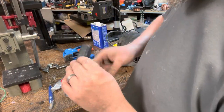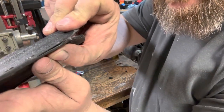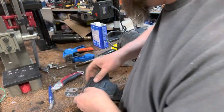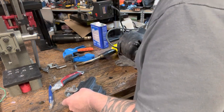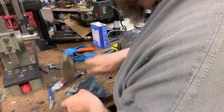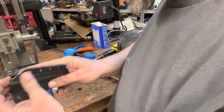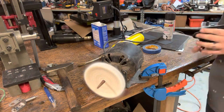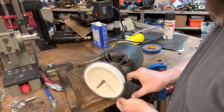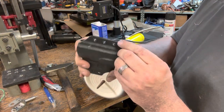I don't know if you can see, but there's just a little bit of space underneath the lip of this. So I'm just gonna slip that on there, and give that a good whack. Boom, closed up that gap. Okay. And now that looks like one piece.